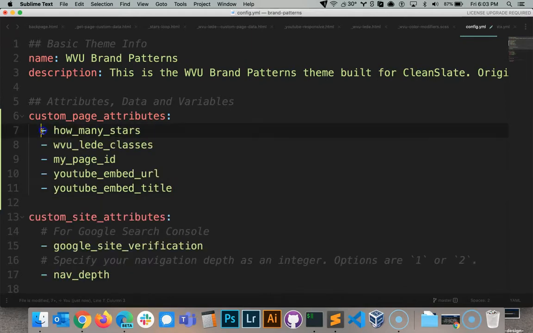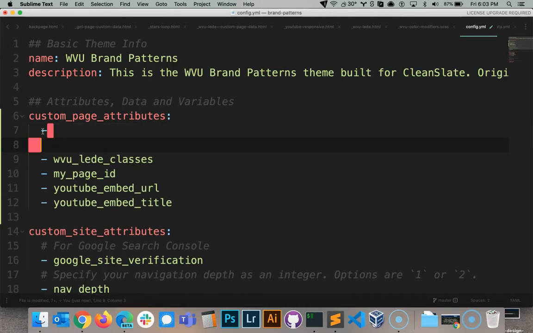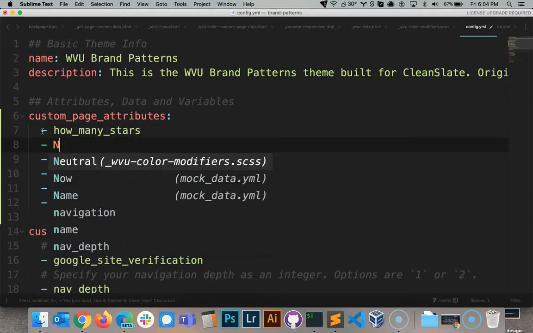So I can put them in right here, and you want to make sure when you're creating these that they are indented with exactly 2 spaces. They contain a dash, and there's a space in between the dash and the value. And remember, we want our custom data attributes to not have any spaces.